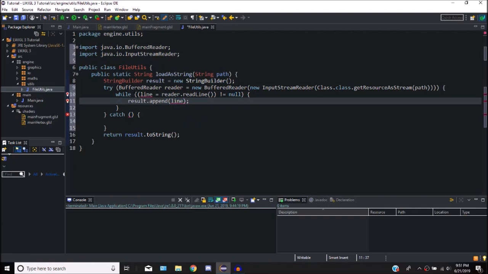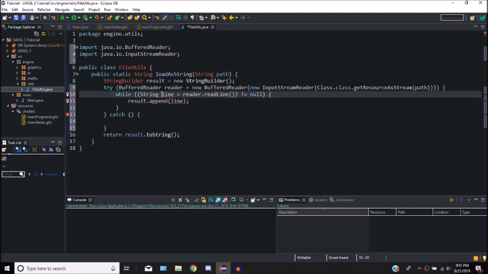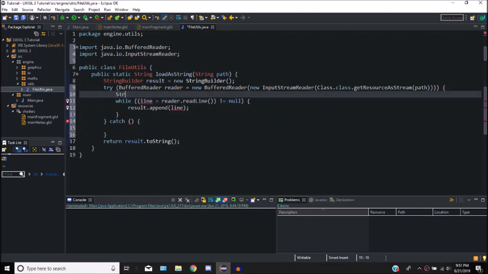With that, we have to say String line is equal to null. There we go. So stop complaining.